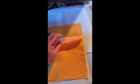Okay, here I have placed the fold. Remember, this is our pocket, so this is our piece that's folded completely in half. And the fold goes right above the upper portion of the lower zipper and that tack down line, and that's there. And so it's just a smidge above it.